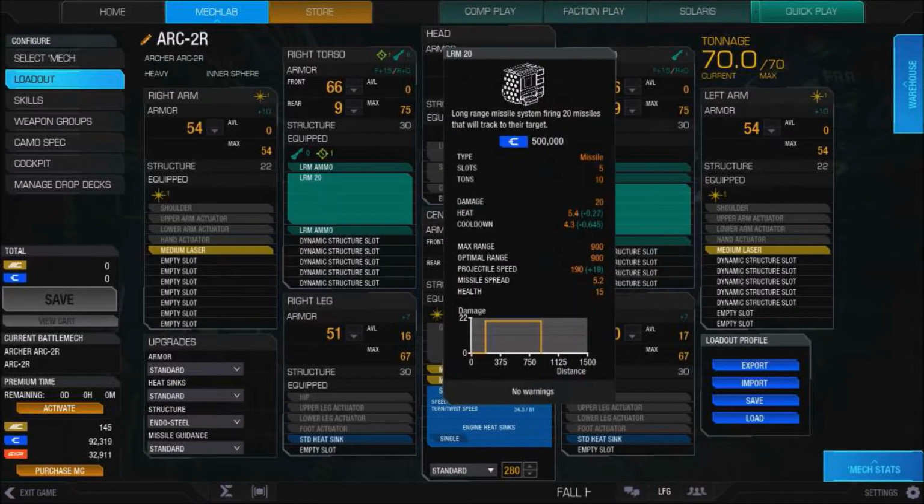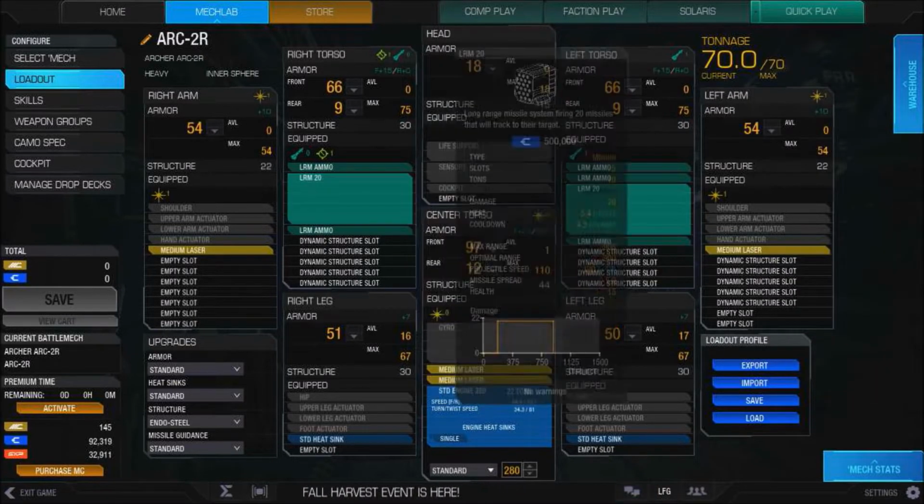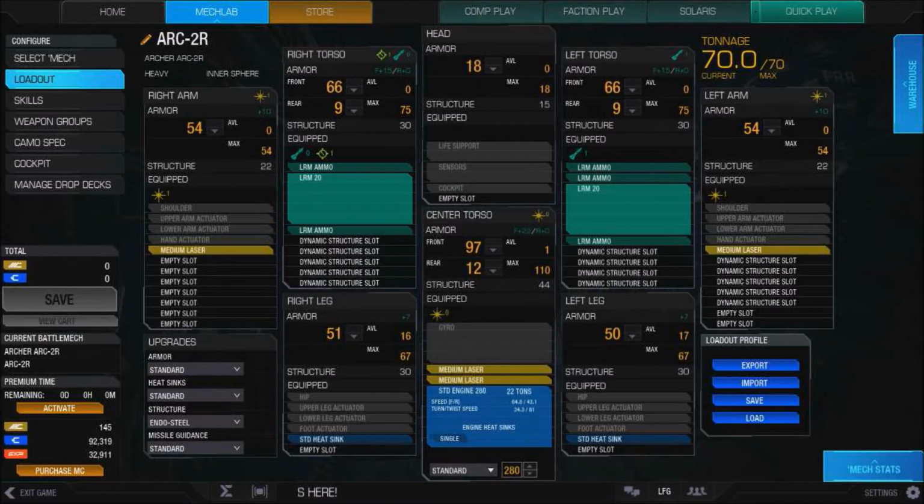LRM-20s make great LRM weapons. They are very, very powerful weapons. Having 2 of them is always a good idea. We've got 5 tons of LRM ammo, along, as I said, with 4 medium lasers, and we've only got 3 standard heat sinks.